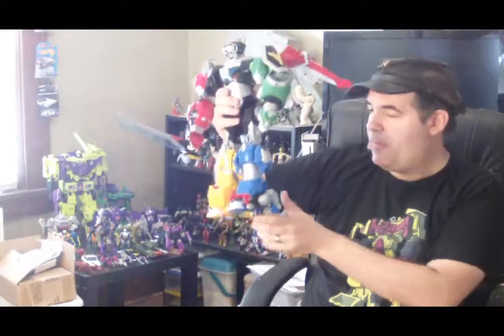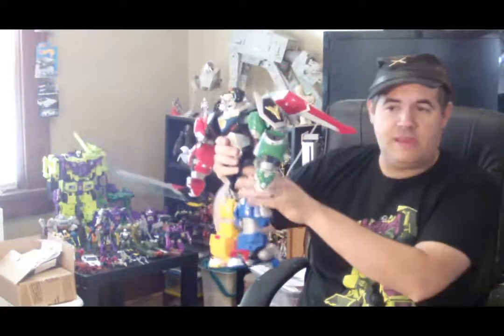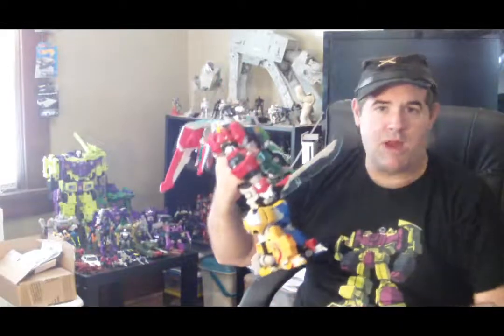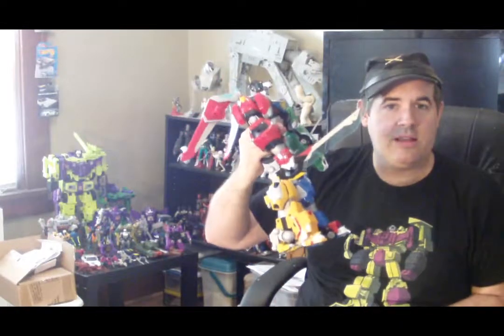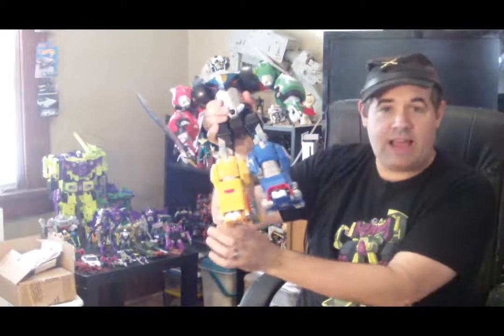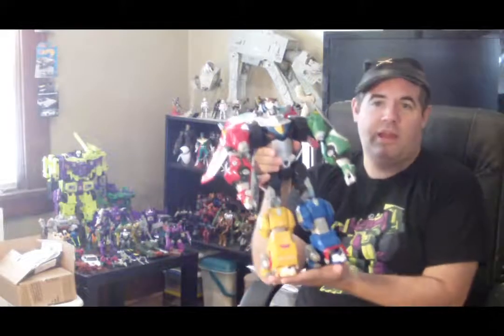I have him on display on a low table, so in case he does decide he's going to fall one day, he won't have far to fall. But if you have this guy on display and your Voltron is having a similar problem, I wouldn't be too shocked if he just falls. That's unfortunate. Maybe these ratchets could have been a little bit tighter. So just beware of that. You don't want this guy to drop and break.